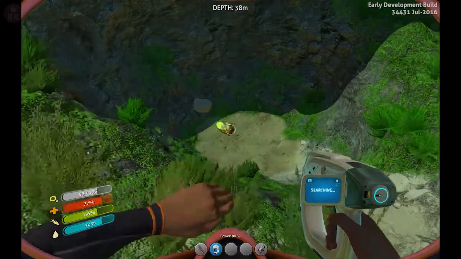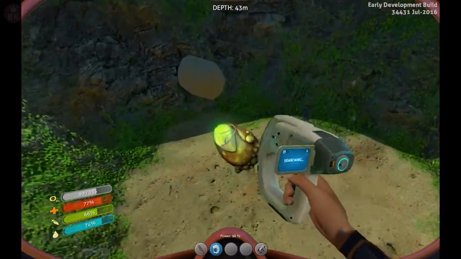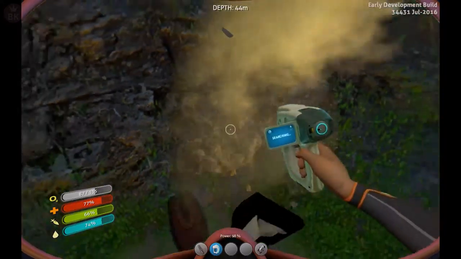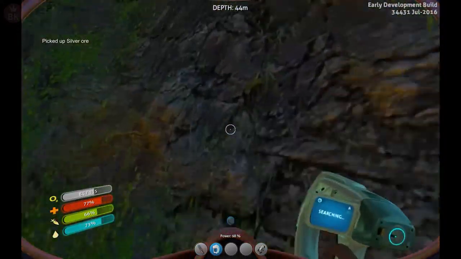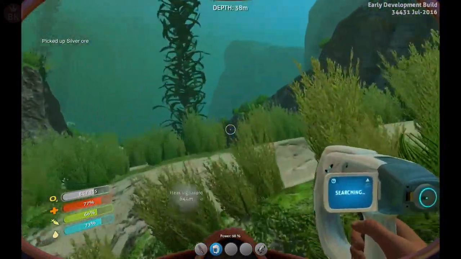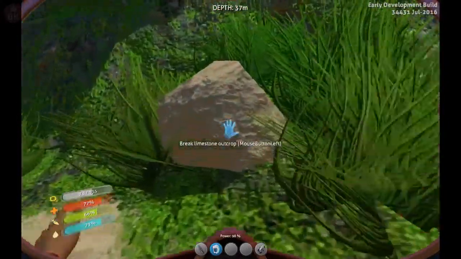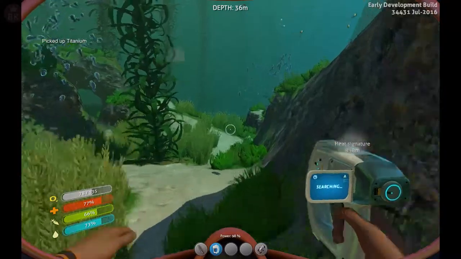Crash powder. That's a creature egg. Creature egg. Cannot scan that. What is that? Silver. We might need that, I think. Not too sure. Over here. Titanium.